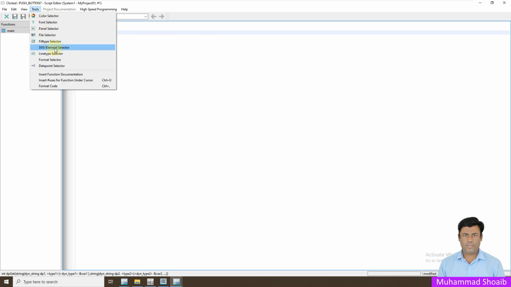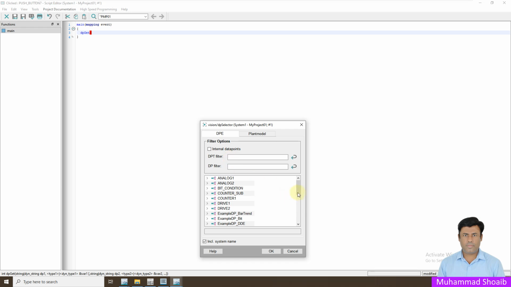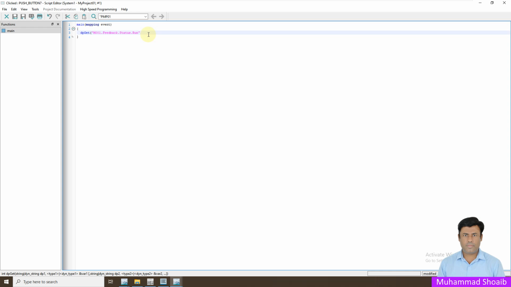Okay, so data point selector, we will take the tag state run. After that we have to put one internal variable where we will store our data.